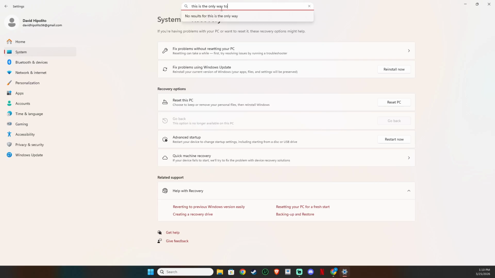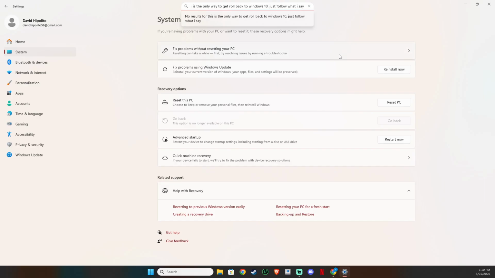Windows will prepare the rollback, sign you out, and restart your PC several times. Don't turn off your computer during this, and if you're on a laptop, keep it connected to power. The duration can vary, so give it time to finish. When everything is complete, you'll be back on Windows 10.